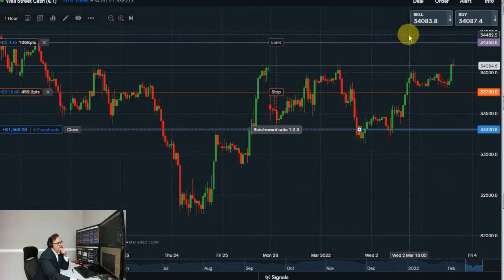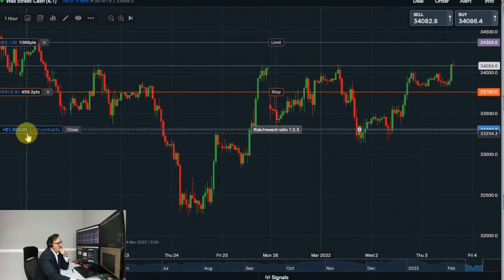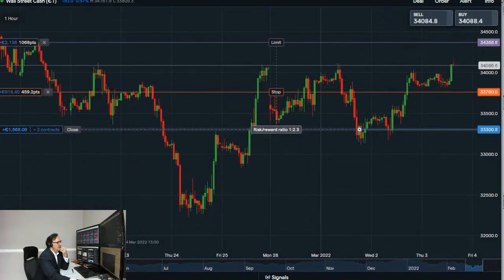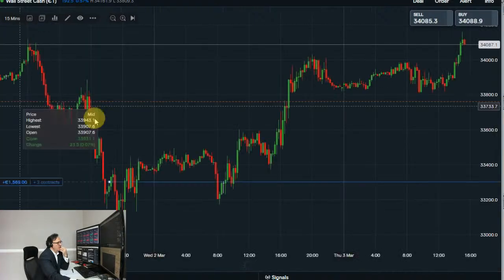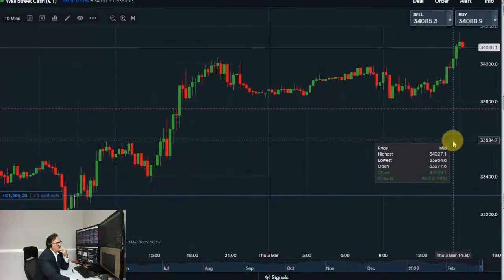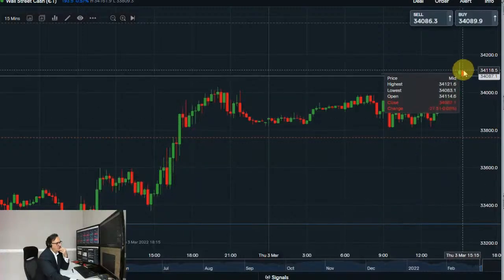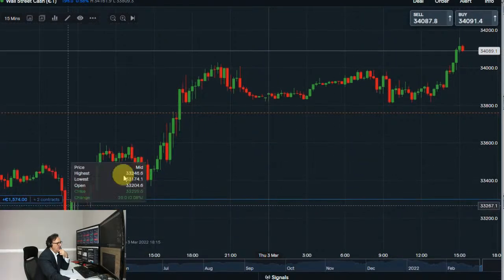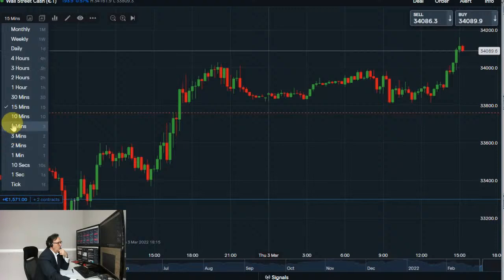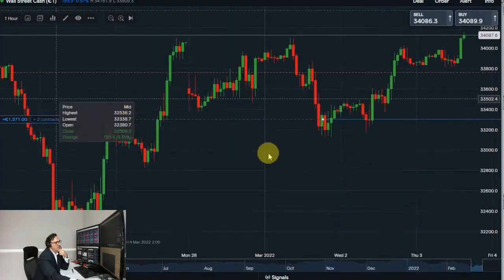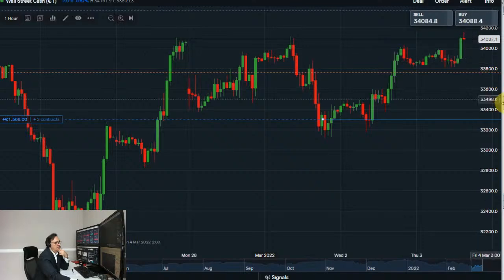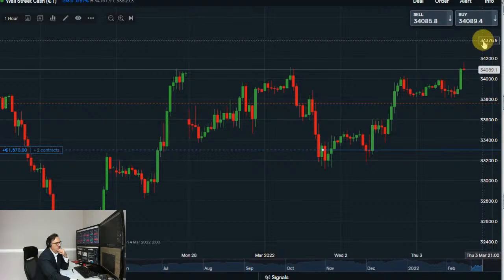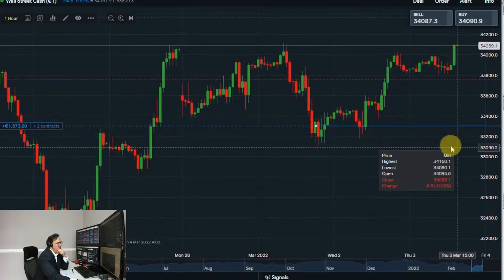Okay, so that's where I am. So that's why I decided to take this money off the table, and I would be paying attention to how this candle closes. So this is the 15-minute candle. I want to see a 15-minute candle closing and giving me the indication of what I should do. Either closing my position altogether, or possibly looking for more to the upside, and then looking for the 34,400 area for take profit. But that's where I am with the Dow.